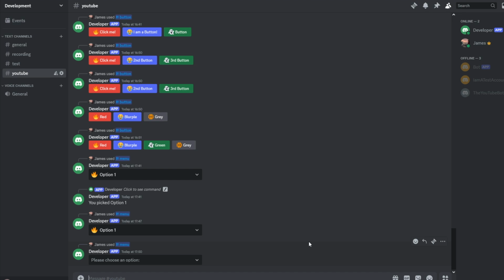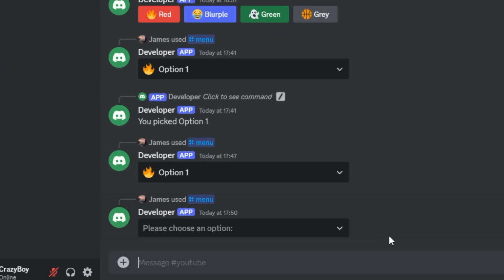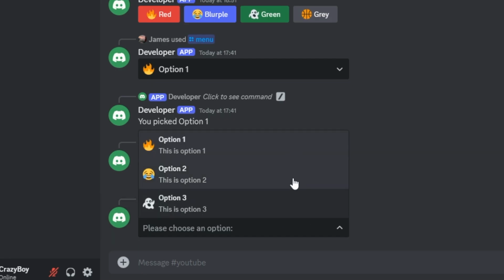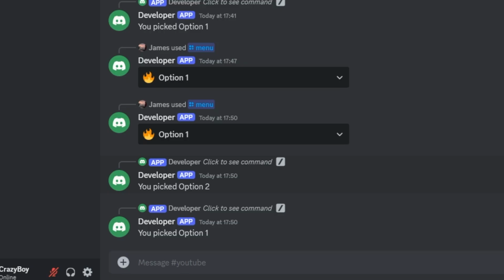Do you want to learn how to create drop-down menus for your Discord bot? Do you want to be able to learn how to create a menu that looks exactly like this inside of Discord? A menu that has the option so that when a user clicks on it, they are presented with multiple options. And when clicking on these options, it does different things based on whichever option the user chose. Well, that's all within this video today.